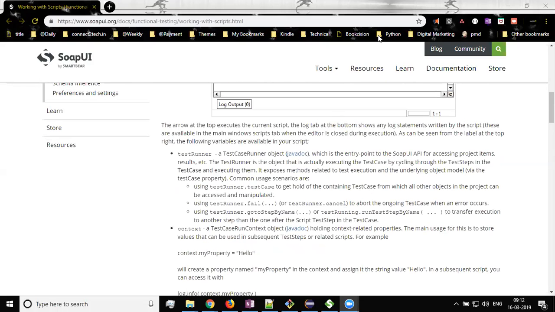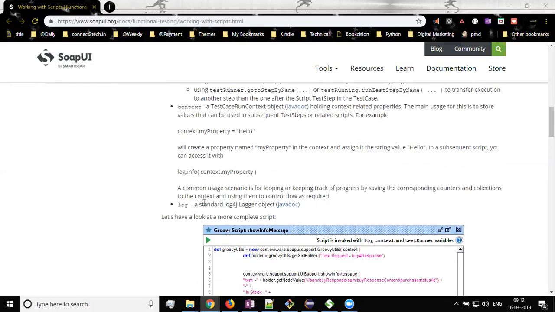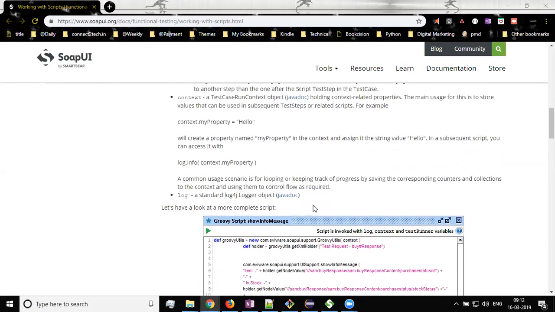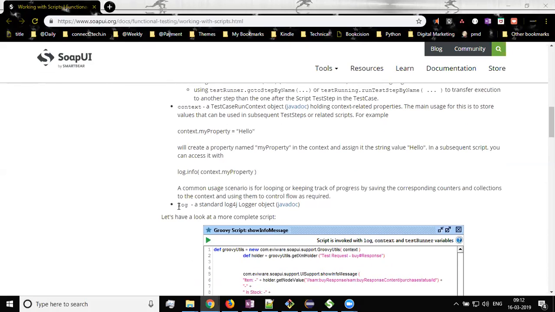So I'm sharing this link with all of you on the chat window. Please bookmark it for future. So as I was saying, these documents or these parameters are predefined parameters. As you can see here, log is a standard log4j logger. This is basically for sysout like we have.